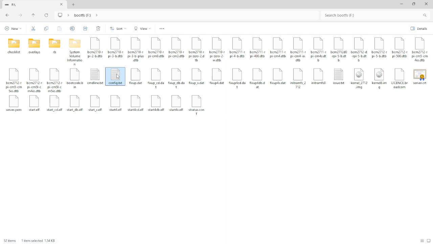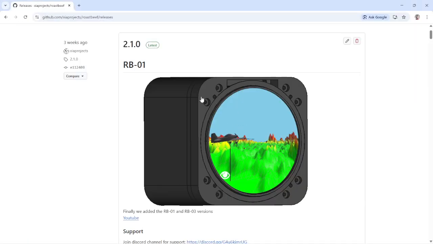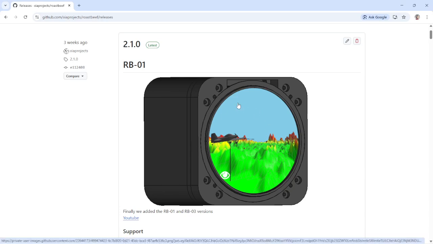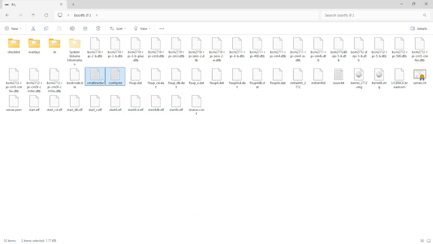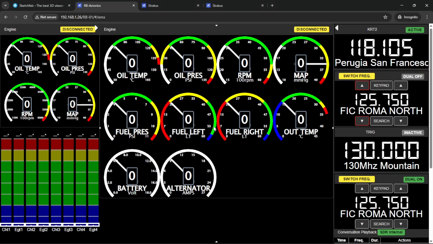Regarding the configuration here, by default we support the round display shown on the screen here. So we are going to use the round display by default, but it's up to you and your display vendor to configure the files. Once you configure the files, the RB-01 works and displays the dashboard automatically.